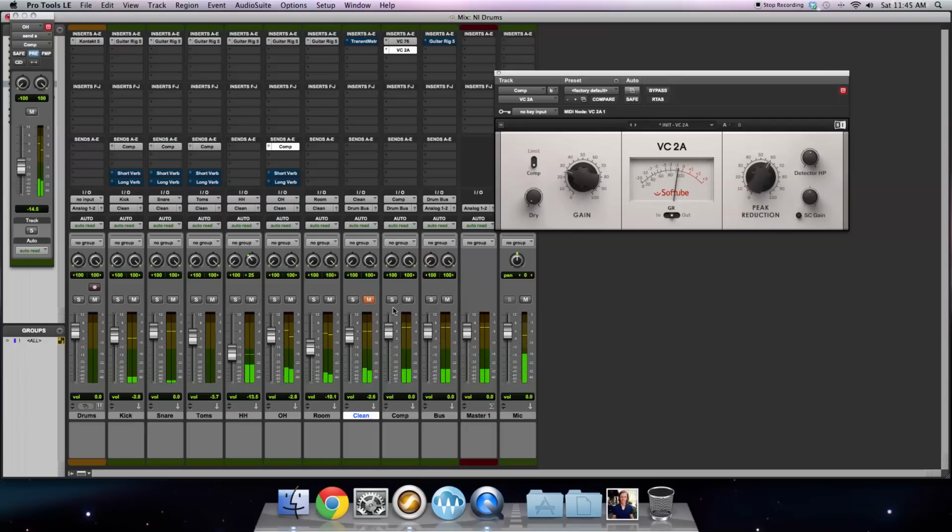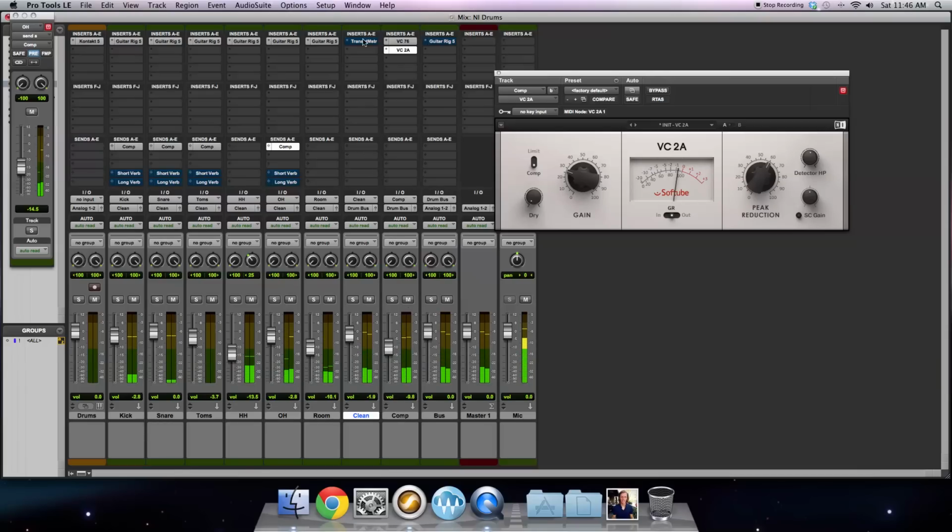So that's my parallel compression channel. Let me pull this out, get the dry signal going again, and show you what happens when I mix in the parallel compression, how that adds a lot to the mix. On its own, the parallel compression channel doesn't sound good, but neither does the clean channel really after you've heard the parallel compression one. So maybe I have a little bit too much.